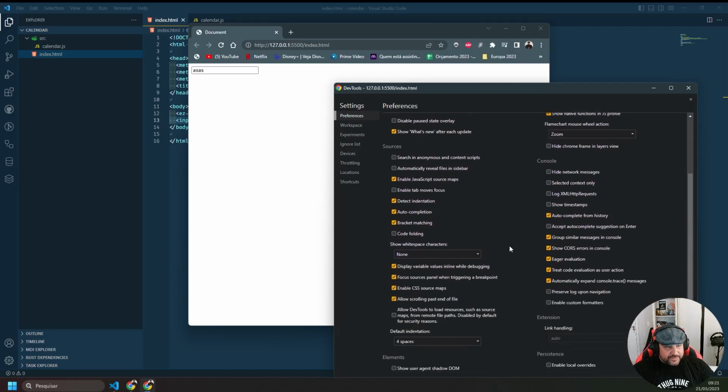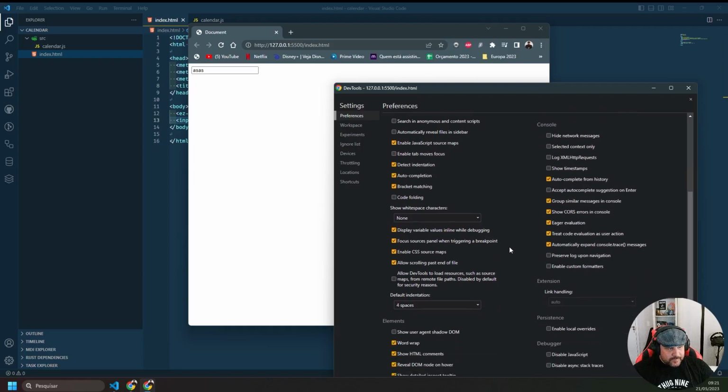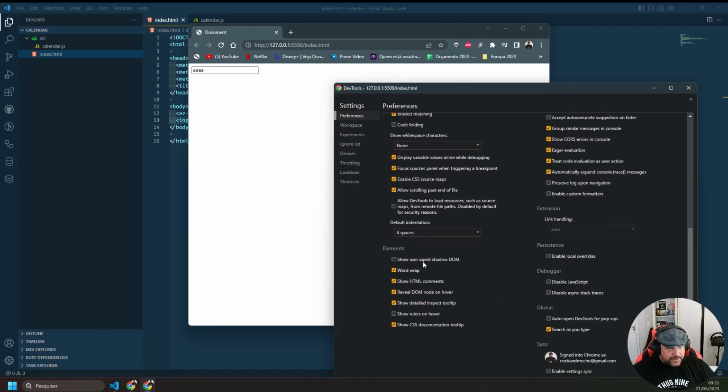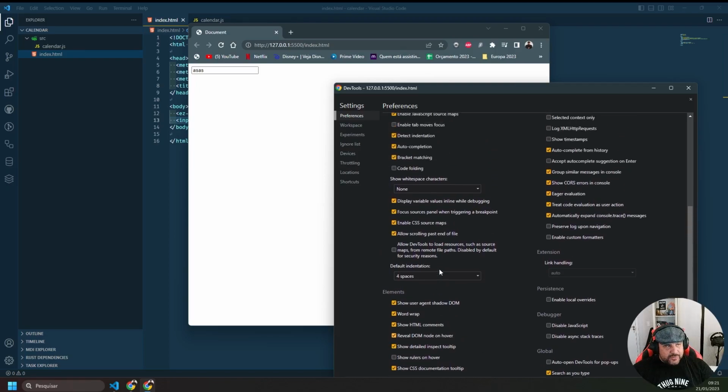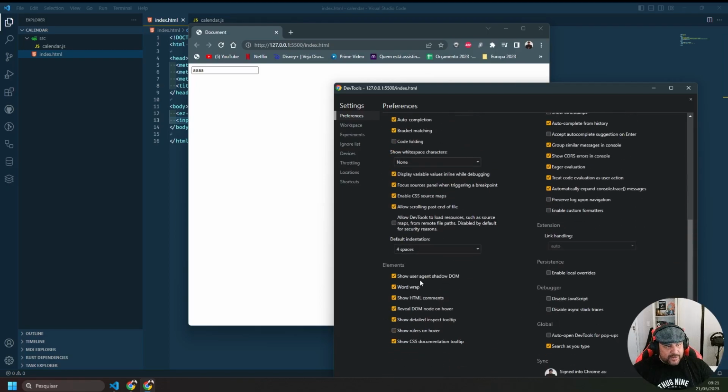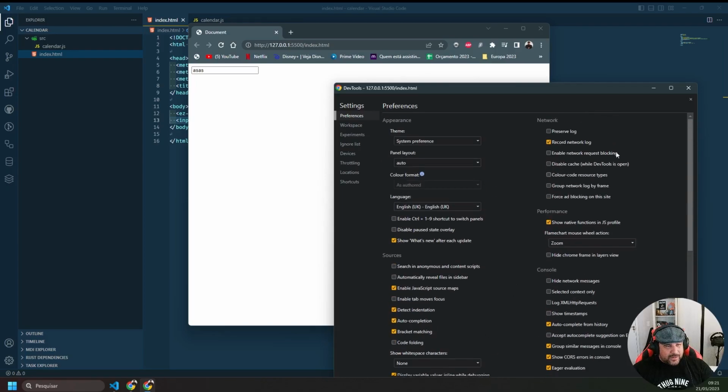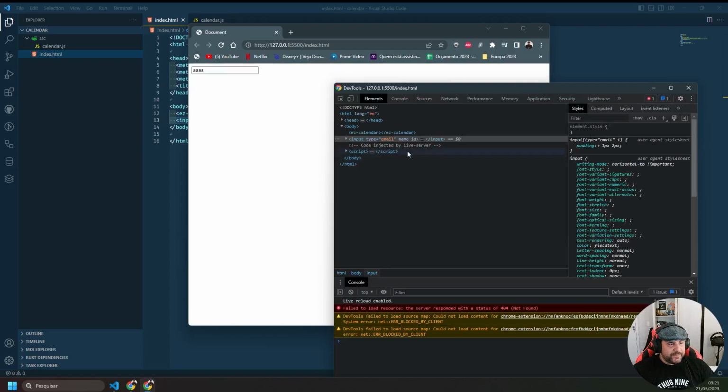Let me try to find it. So elements, show user agent shadow DOM. This is an option on Chrome that you can turn on and off. It's normally off. So I'm going to turn this on just so we can see.